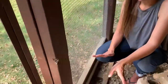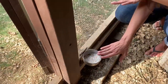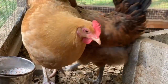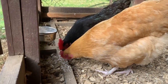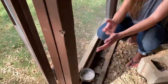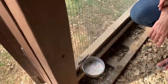Another thing you need to think about with chickens is calcium supplementation. You can see we have a little dish here — these are mostly our chickens' eggshells that I've baked, crushed, and put back in here so they can take the calcium back from making those eggs. Making eggs takes a lot of calcium, so you want to give those chickens the calcium they need. You can also use crushed oyster shell, which we do — we kind of go back and forth between giving the chickens their own eggshells and crushed oyster shell. This dish just screws on through the hardware cloth, and we refill it whenever it runs out.